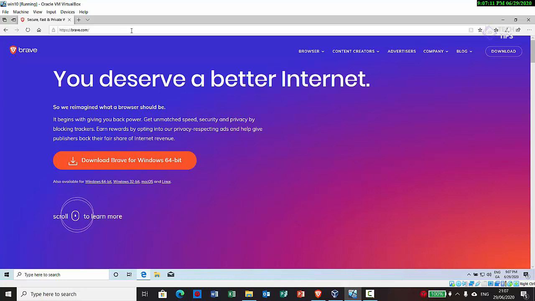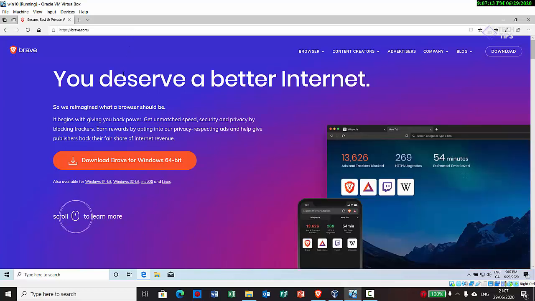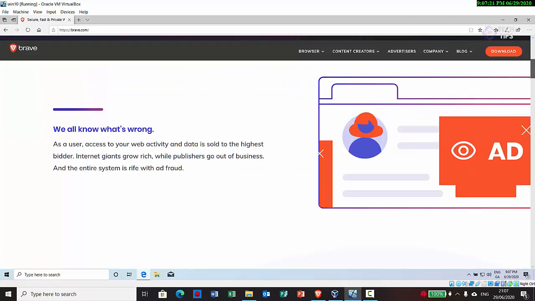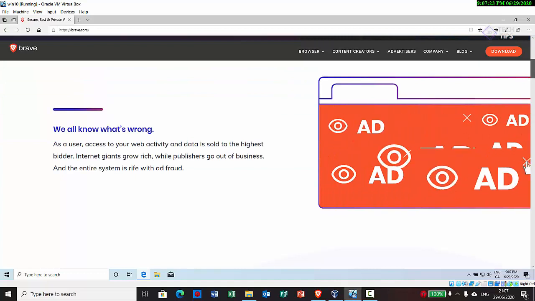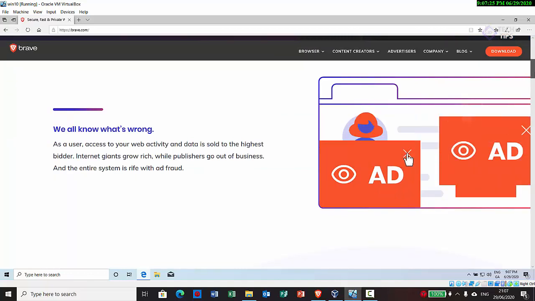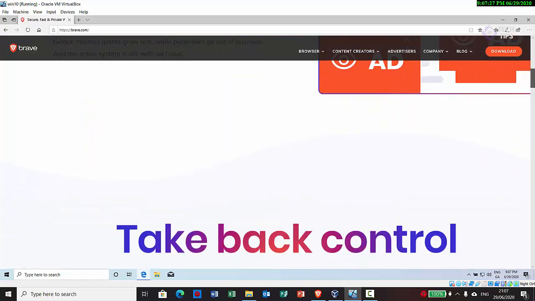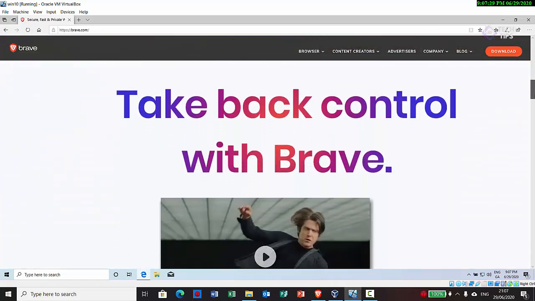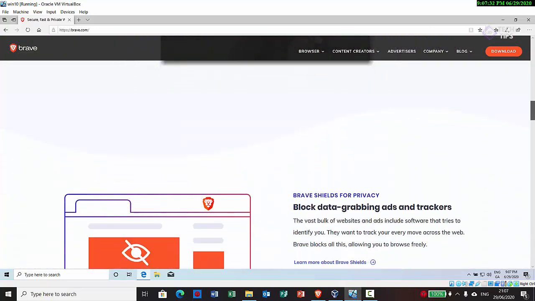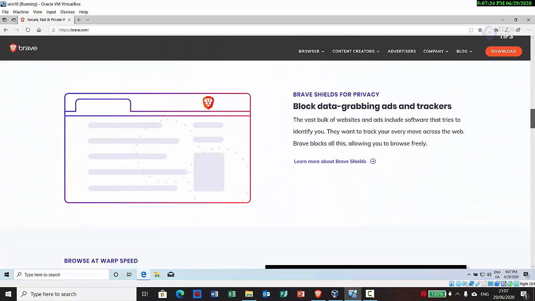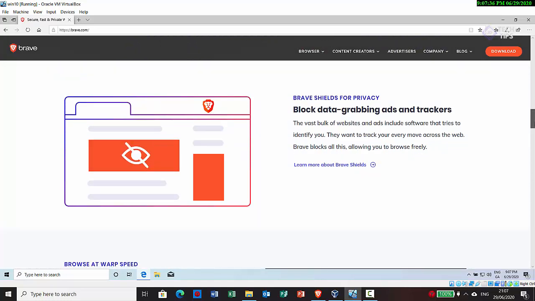As you can see, even from the home page, they're already telling us that it's a privacy focused browser. Built-in ad blockers to help prevent against having our browsing habits tracked and ultimately sold on to data brokers and other advertisers looking to target us and exploit our browsing habits to sell and push products.